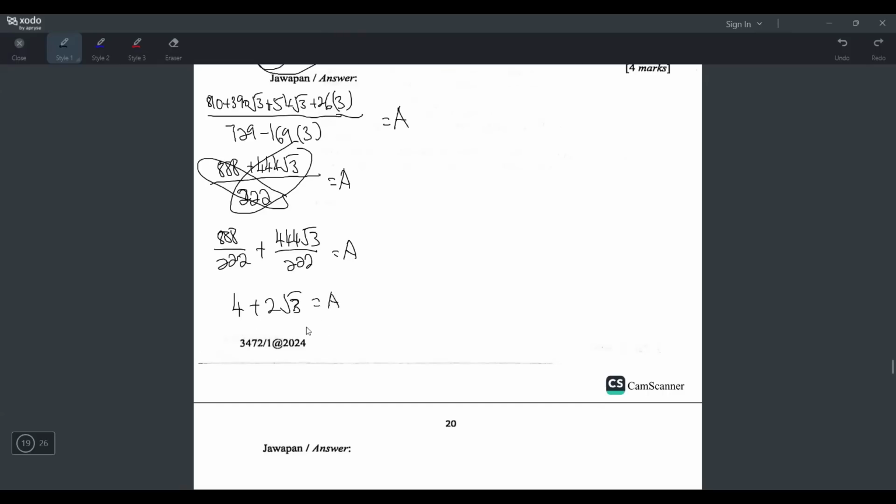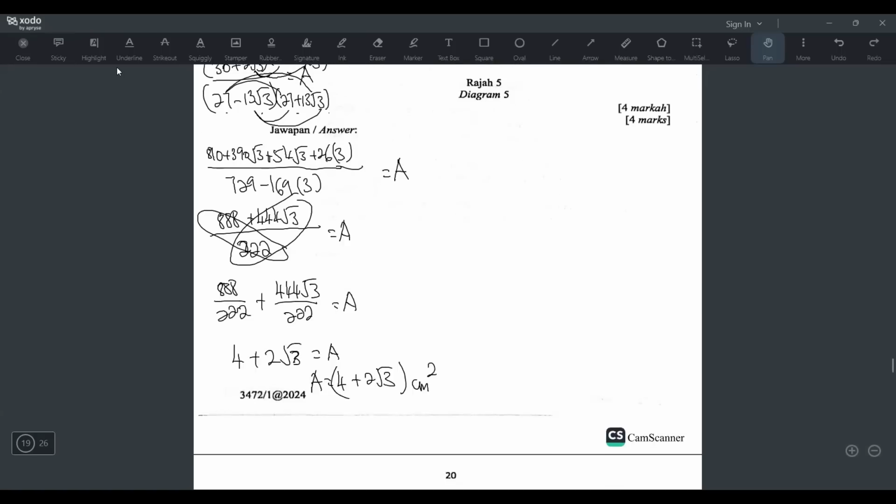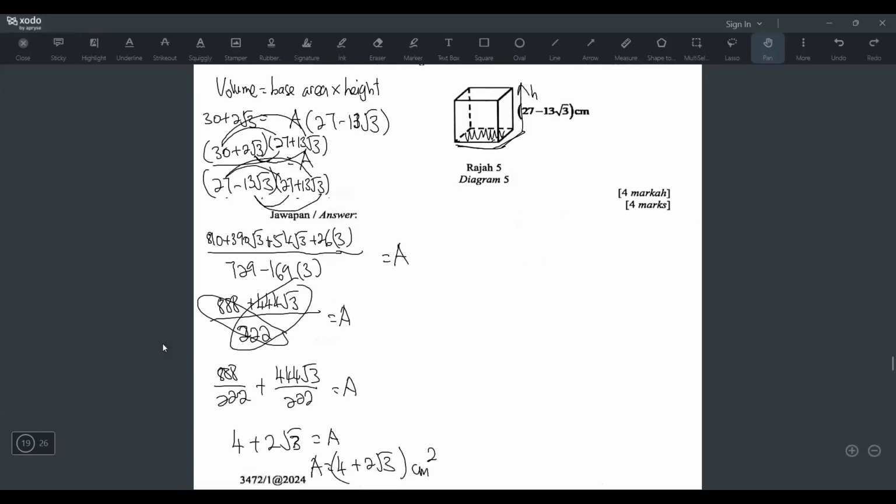Right? And then you can write it again, just write it back on the right side can also. Okay, but this is surface area, so I should write cm square. Okay, cm or m? Okay, it's cm. Okay, and since it's an area, that's why I write bracket cm square. Okay, so yeah, that's all. Done.